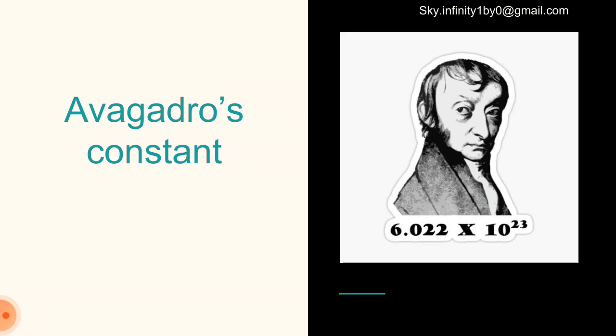In today's session, we will learn about Avogadro's number. Then we will move ahead with certain formulas which can be used for calculations at the atomic and molecular level as well as for the substance level, like for calculation of volumes or the number of solutes or the number of moles, etc. So let's get started. First of all, Avogadro's constant, I'll give you all a brief basic idea. It is a constant, and the value for Avogadro's constant is 6.022 × 10^23.